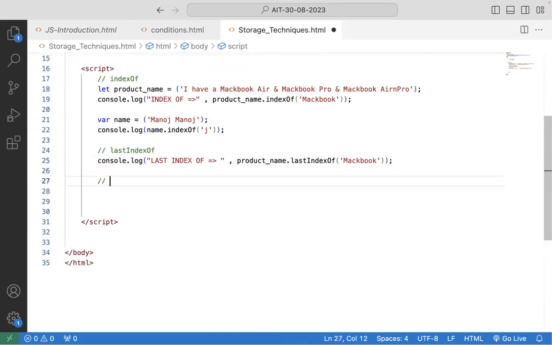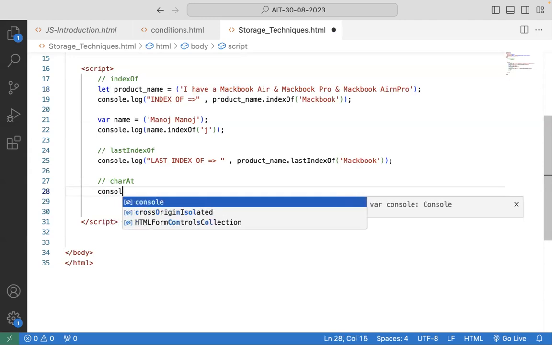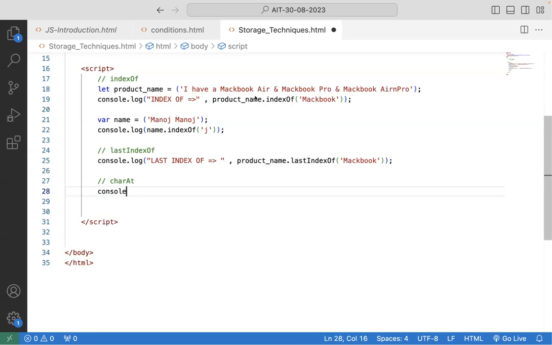That is nothing but charAt. It is also called character at. Okay. So if you see, so far all the methods we have used are in camel case only. lastIndexOf is camel case and indexOf is camel case, the same way this is also camel case. So now let me use the same thing. Instead of creating multiple variables, we'll use this particular string.